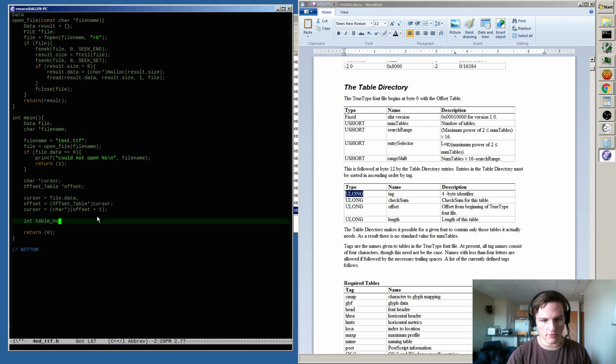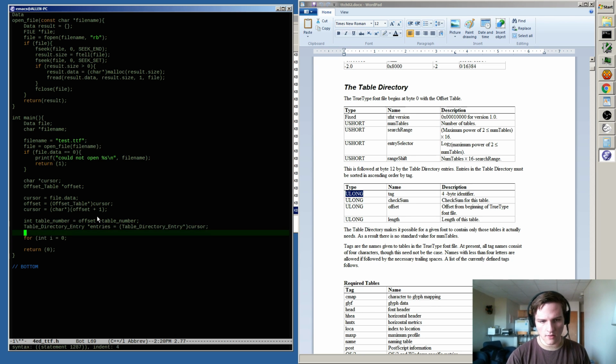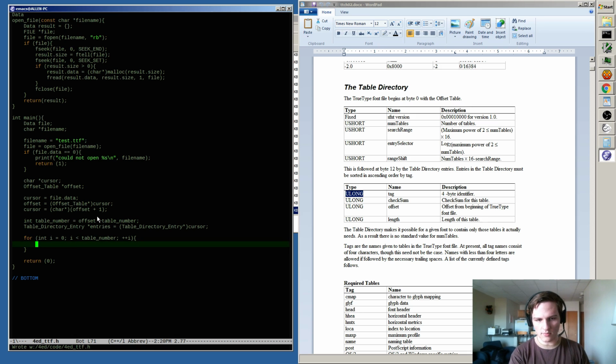Well, I'll throw in a holder for it, equals offset table number, and then I'll do something like table directory entries equals table directory entry cursor, and then while I is less than the table number plus, I should be able to look at each of these.